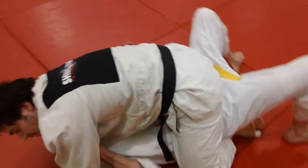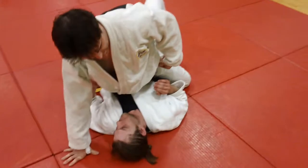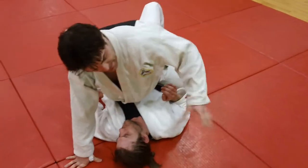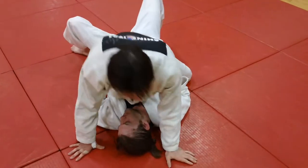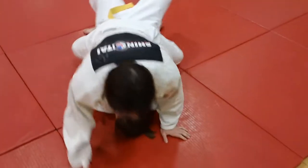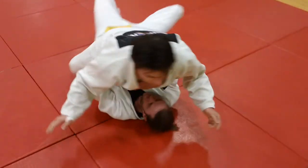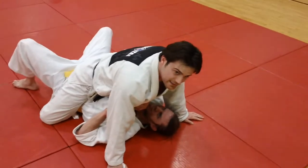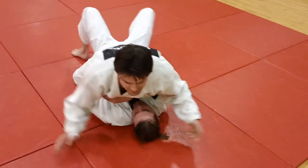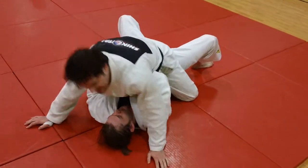Now I'm here, I basically just put my hips in like this. All that weight now is pushing his hips up and keeping them flat. So he can buck all he wants, but I'm staying on top of it. You're riding him well, that's right. That's the epitome of Osei Komi — pressing, control, immobilization. He has to hold my whole body up to get this to work, and I just wait until he comes back down, and my ankles will be flat again.